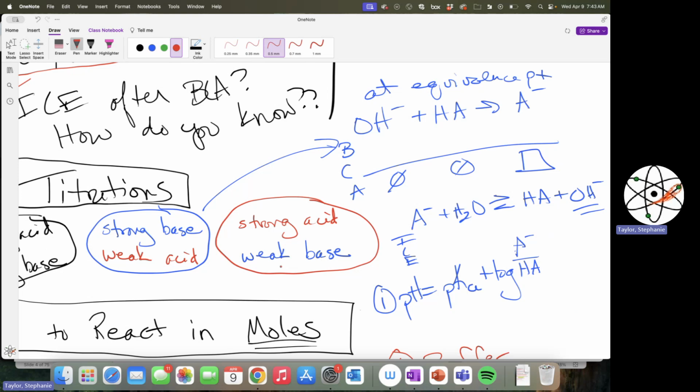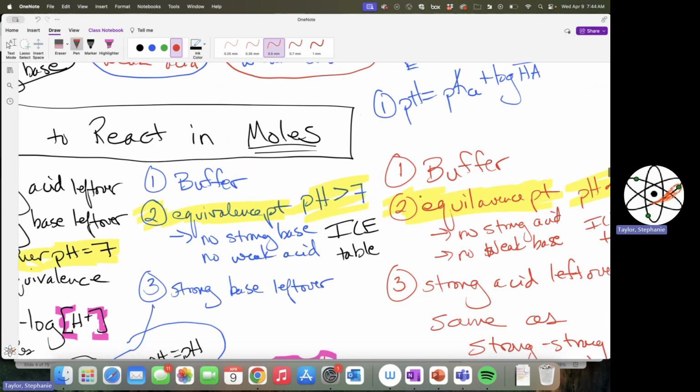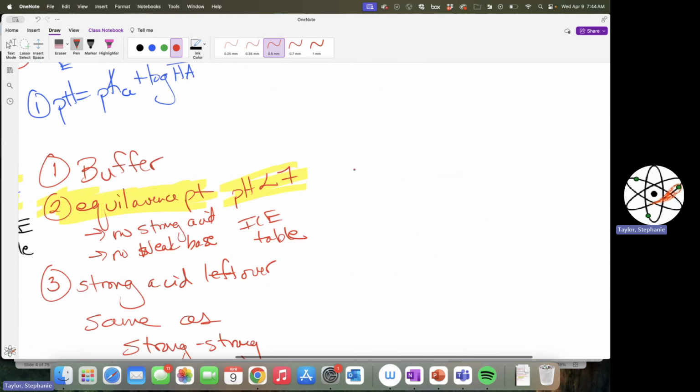If I'm doing the other one, strong acid, weak. So here's the thing that I don't know. Whenever people ask me questions about organizing titrations, at this point, I've talked about how to organize this for so long, I frankly lose my confidence that this becomes helpful because this is a lot of different scenarios, but I'm almost done, so I'm going to finish this out.